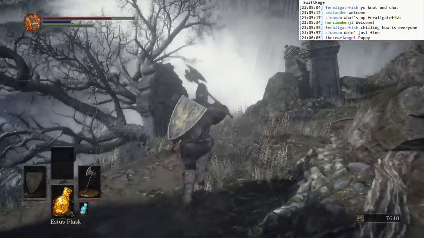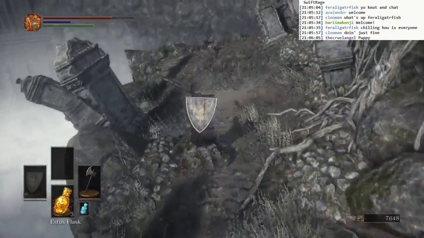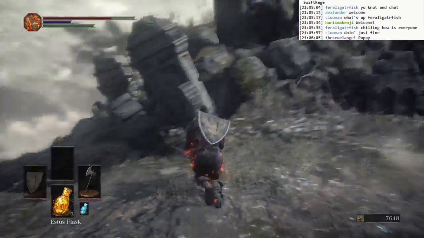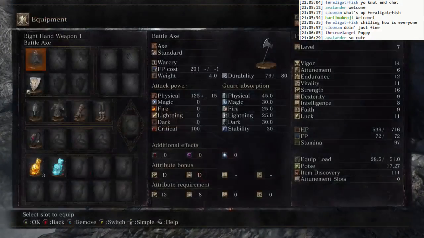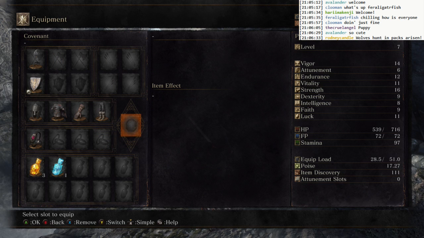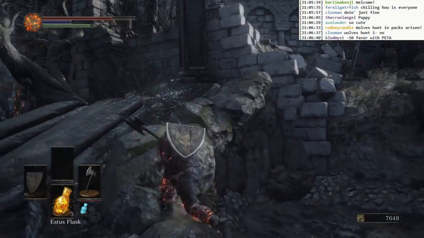Oh, look at that. More embers. Good. I bet I'm going to need a lot of these. So I'm glad they're giving me these, because it looks like you lose quite a bit of HP. Also, 4 ring slots, right? 4 ring slots. Wait. What is this? Oh, it's your covenant item. Look at that. I don't know about cute, man. I don't know about that.